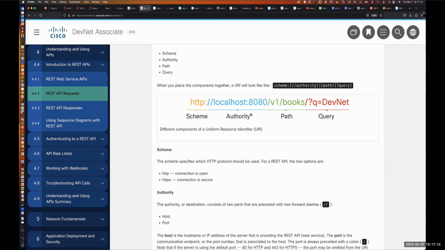But just know that in the context of our conversations here, and when we're talking about trying to get a specific resource of some kind, not the main store, we want something in the store, that's going to be a URI, right? All right, so let's take a look at a couple of examples here.